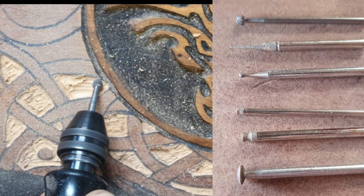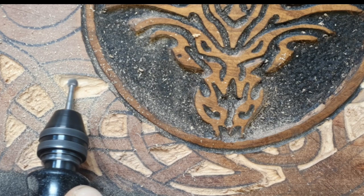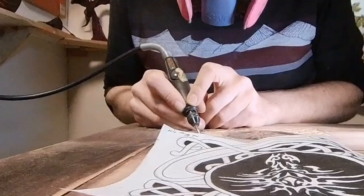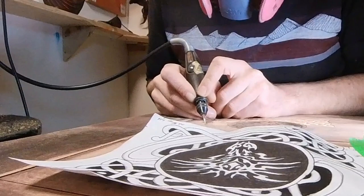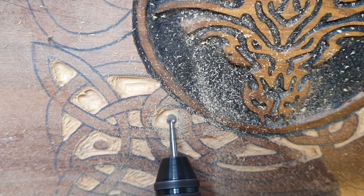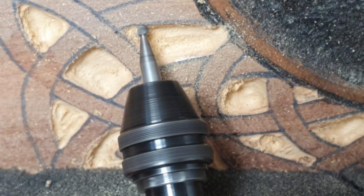It's really important not to get pigeonholed into thinking that one burr does it all. I experimented with all of those burrs to get lines, and in the end I thought the diamond burr — the little round one — was the best one for the job. Whereas if I was carving on something very movable and the lines are a bit bigger, maybe I'd go for something else. Keep an open mind when you're carving and choose the burr that's right for the job. Experiment in the first stages of those carvings.